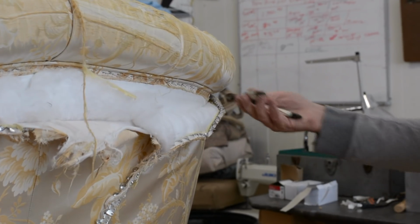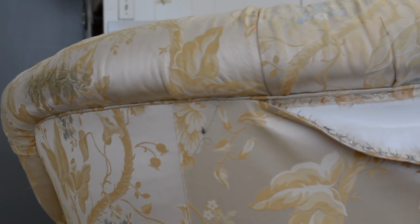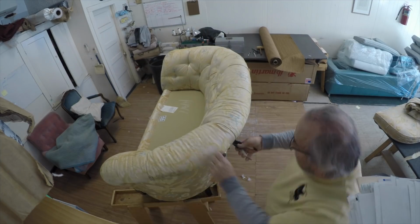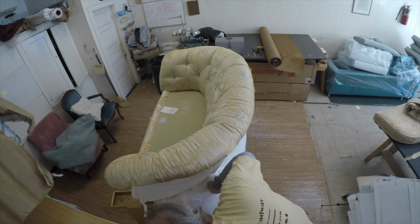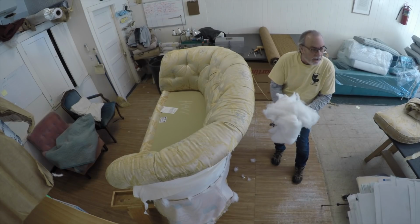Okay, so we're going to go all the way around, all the way down to the outsides, and we're going to take this off in one piece. Okay, so what I'm doing is I carefully removed the nice batting that was on there. It's really fresh smelling and it fits really perfect. I may or may not use that. I'm going to save it for now. I'm going to put it aside.